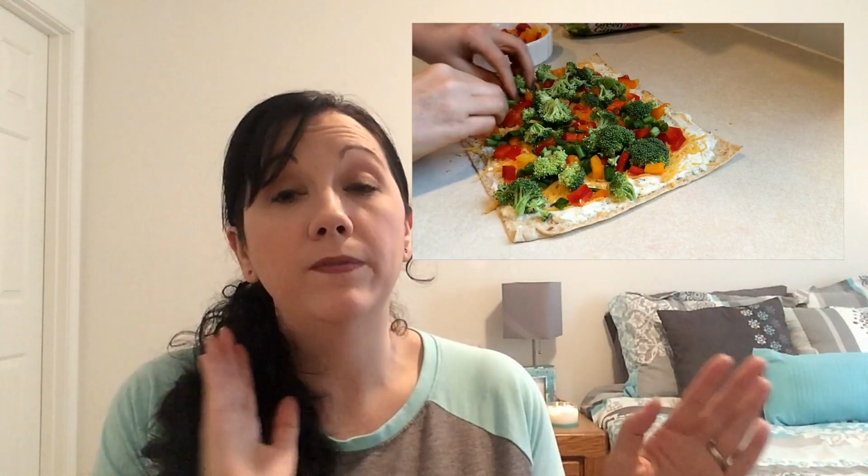I used one of the Joseph Lavash bread, so it is not Simply Filling, but it only will cost you 1 point in Simply Filling because I could only eat half of that sucker. Now, if you could eat the whole thing, it is 8 points. But if you eat only half of it, which those Lavash breads are huge, so if you put enough toppings on it, half of it will fill you up.